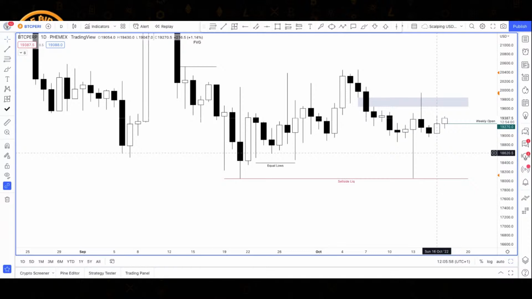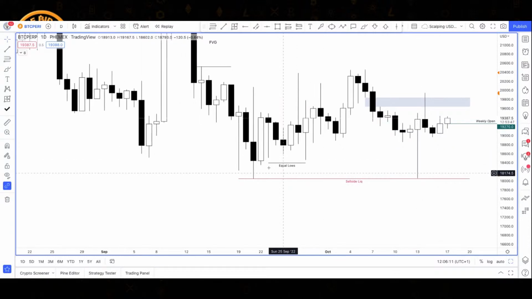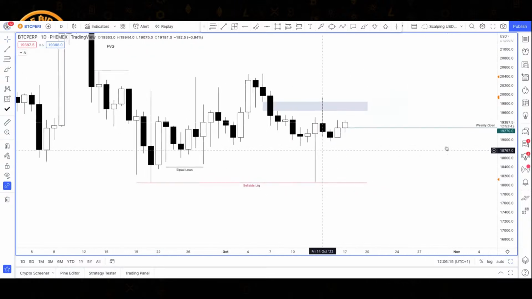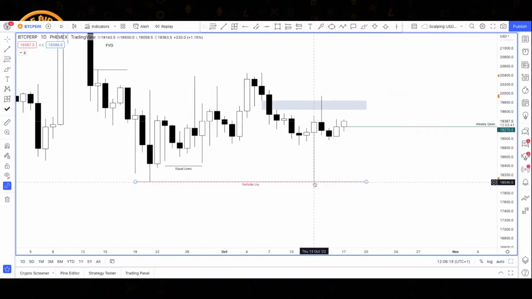The same way, if you want to run an efficient market, you have to have buyers and you have to have sellers. So if a market becomes inefficient, weighted too heavily one way, then obviously the market wouldn't work. The dynamics wouldn't be correct. So what we're looking for is key parts of liquidity where we think price is going to run to. Now, in this instance, we came literally about $7.5 away from taking this sell side liquidity. That wasn't what reversed price here. It was these equal lows, or the liquidity that sat under these equal lows.